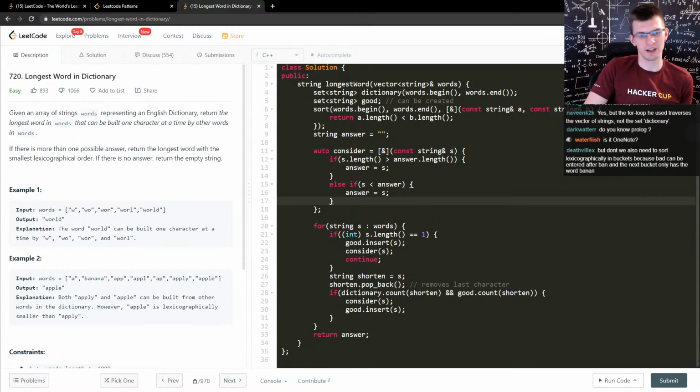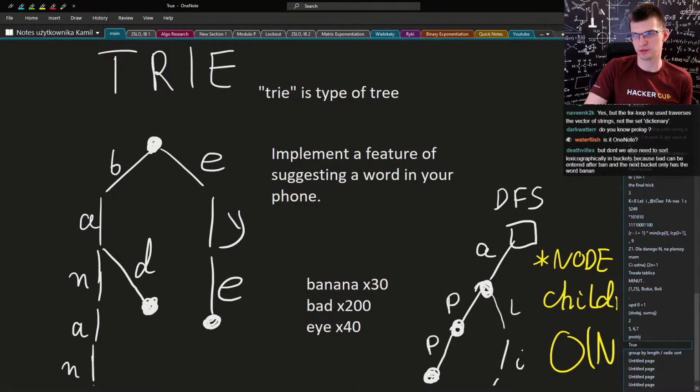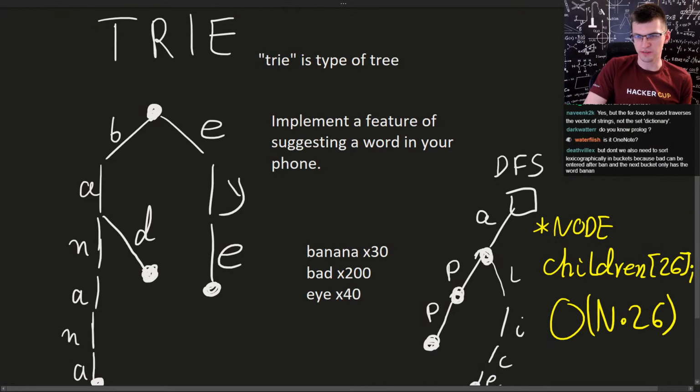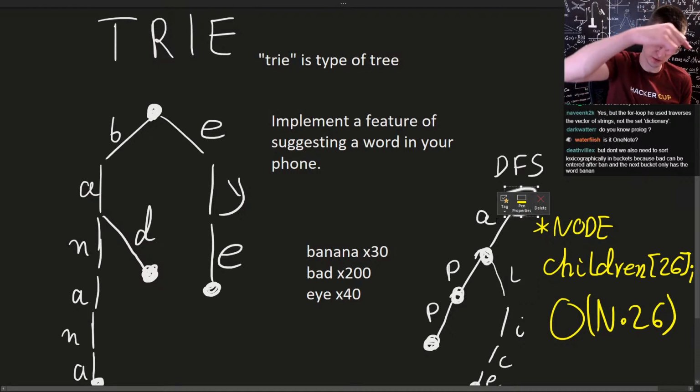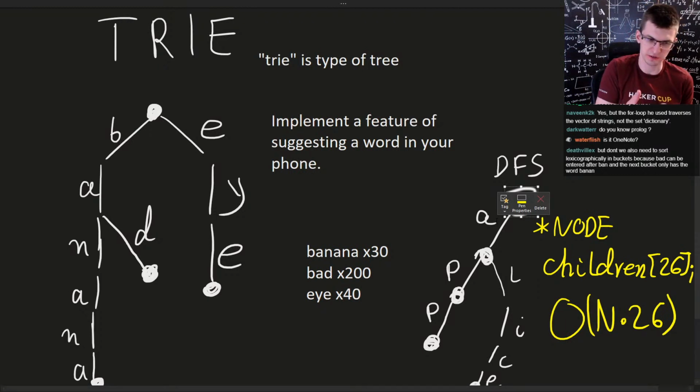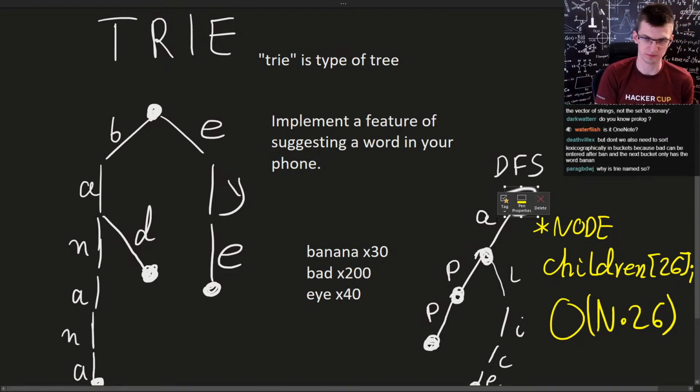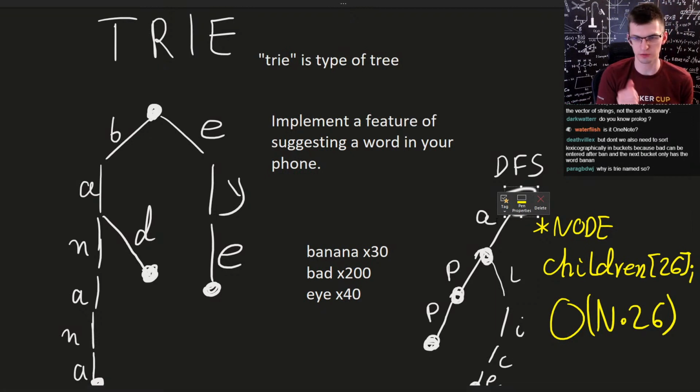And then if you have that, before I go to coding, I need to talk some more. If you have that, from every node you don't need to sort, because you just iterate over characters from 0 to 25, because that's the array of size 26. Every slot is for character A, B, C, and so on until Z. You iterate from 0 to 25, and you use the first available edge. This is how you would prefer A over B.